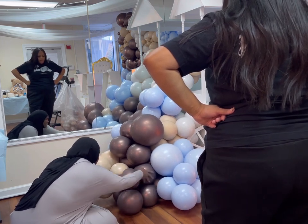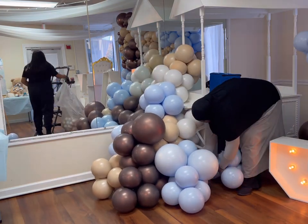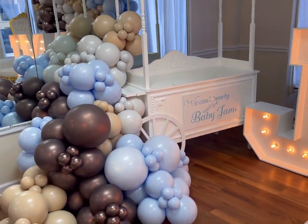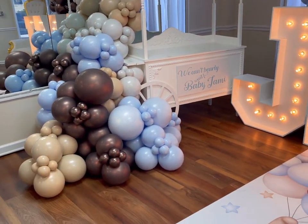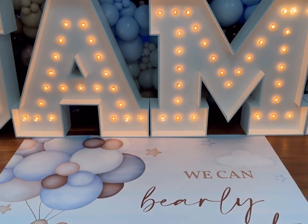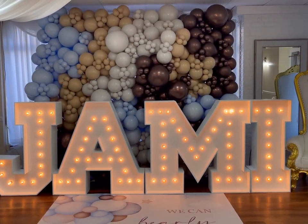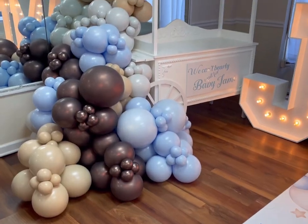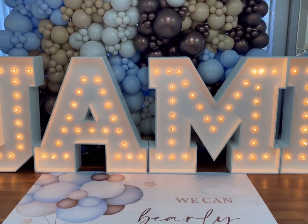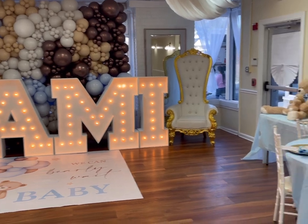I absolutely love it. I use the H method on the floor — I used gaff tape, though I'll admit I was being lazy and added just one piece of tape instead of the full H method. But this is how everything turned out — this is the final look. And this is how the wall came out. As you see, the light is not showing that much — just a tiny little bit, but not a lot.